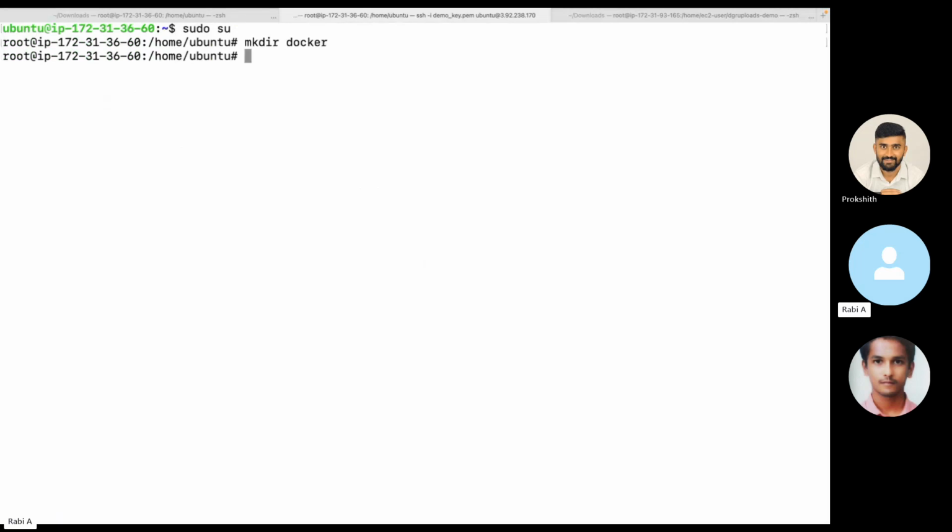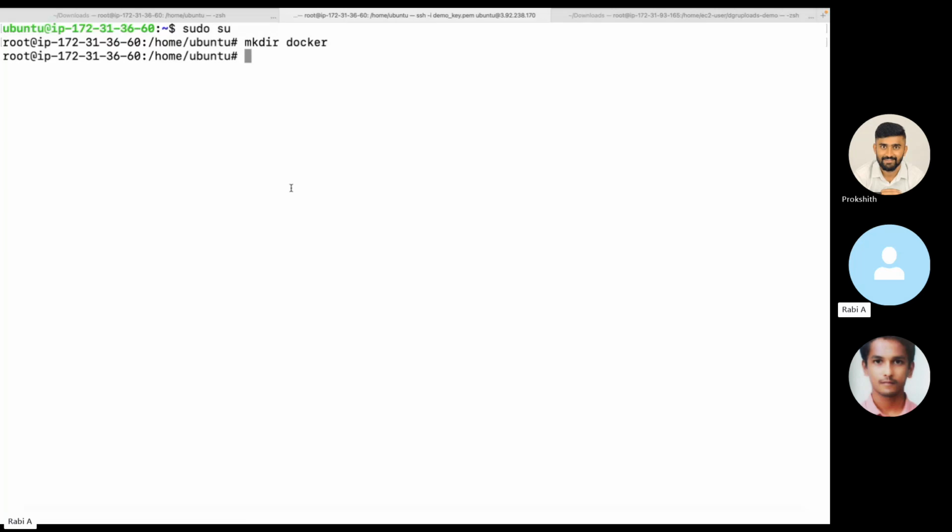Okay, so most of the tools that we use today, like Docker, Kubernetes, Ansible, GitLab, most of the tools make use of YAML to give the instructions to write the script. So in the case of Docker Compose also, we make use of YAML instructions to define what we need as part of Docker Compose.